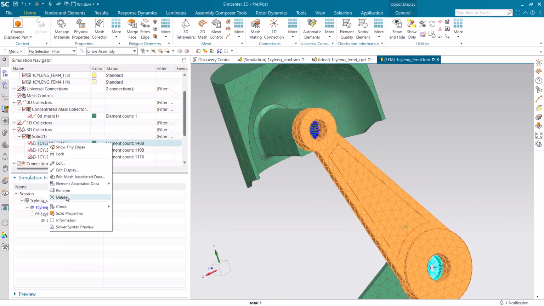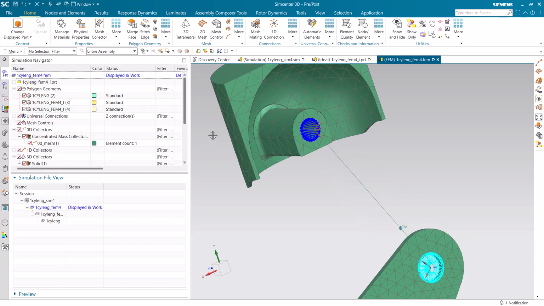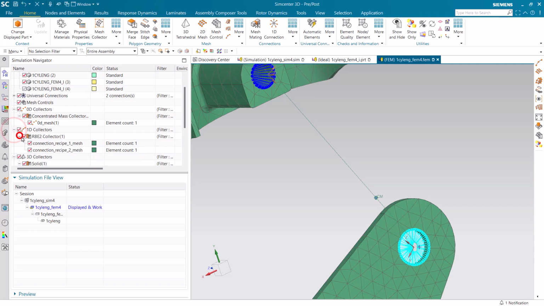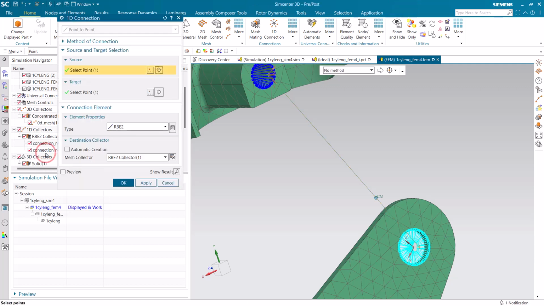So now that we've done that, let's go ahead and delete our flexible representation, the tet mesh of our connecting rod. And also, so we can see this better, I'll go ahead and turn off the solid body representation of it as well. So now if we want to include that mass, we need to create, instead of one rigid link spanning between our crank and our piston, what we'll do is we'll create two.